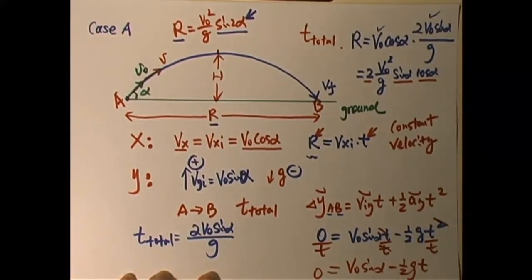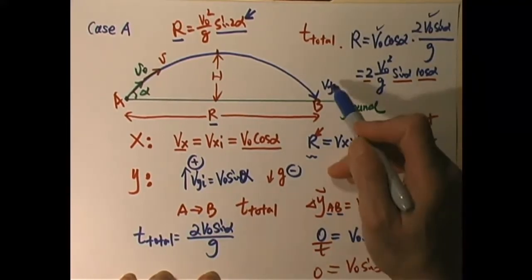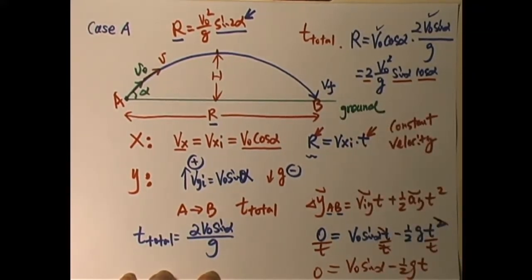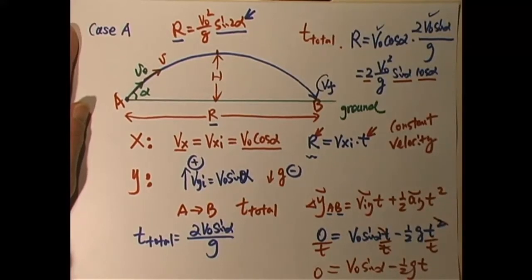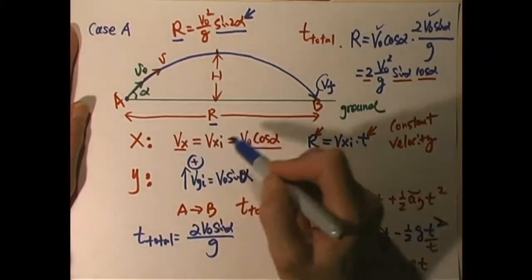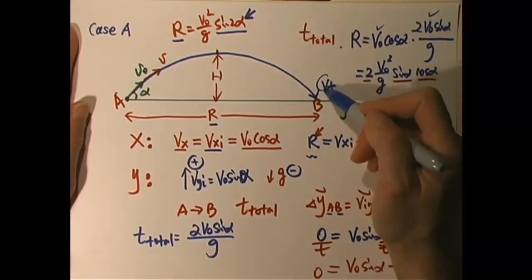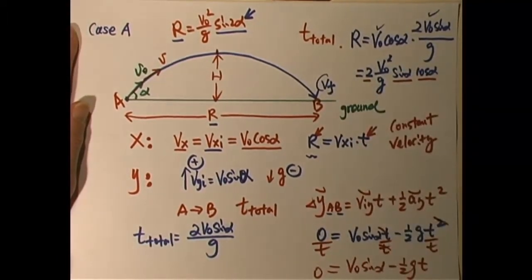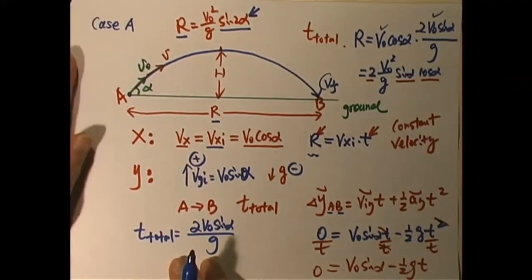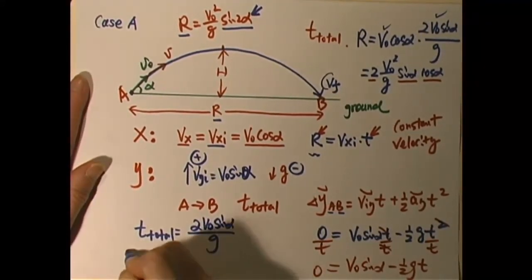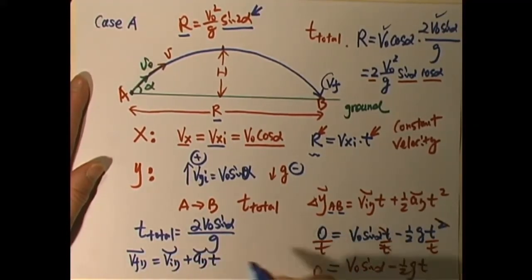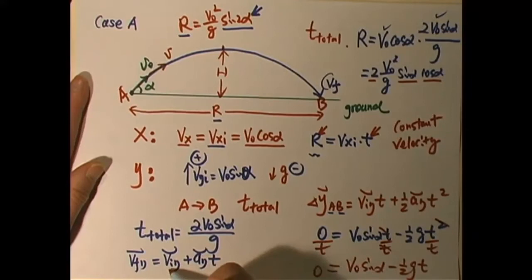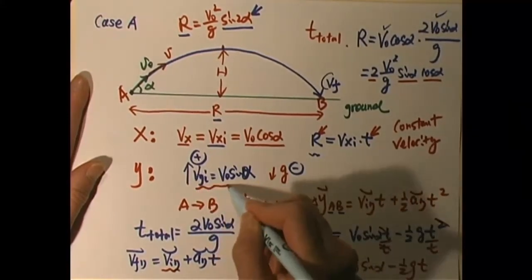Now we solved the range R and total time t. How do we solve V final? It should be very simple, right? Because V final has an x component, and at any time vx is vx initial, we only need to solve V final of y. Well, in chapter 2, we did that, didn't we? V final y equals V initial y plus a_y t. As long as we plug in the t total, we should be able to find it, because V initial y is known, which is that.